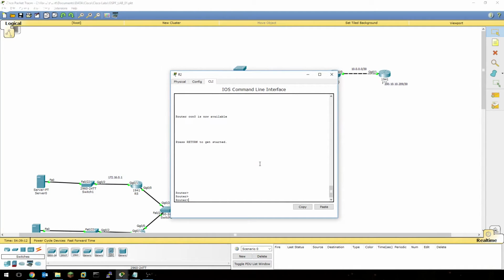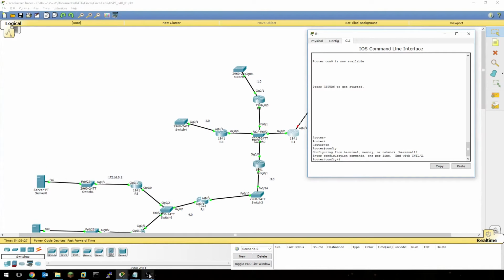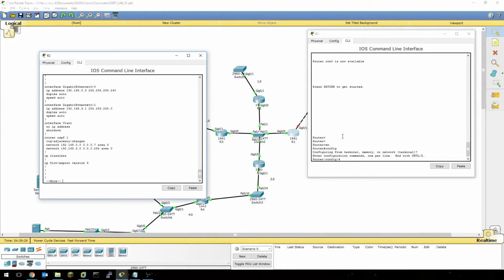So if we go into the other router and just show run, we'll be able to get the OSPF connection, which is there. It's just area 0, so we can put the settings in.